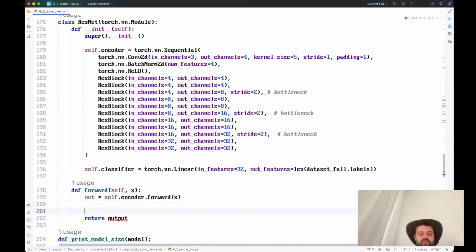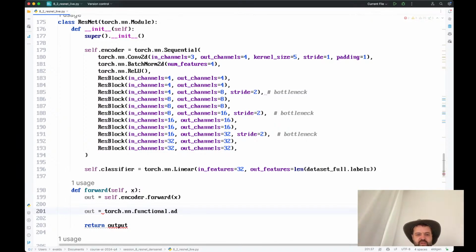The trick is really cool stuff here. So the trick will be using torch.nn.functional.adaptive. It can also be max pooling, but it can be adaptive as well. So adaptive 2D pool is a really powerful function. What it does is take our feature map and produce the necessary output size that I ask it to. So in this case, for output size, I could have 1 by 1.